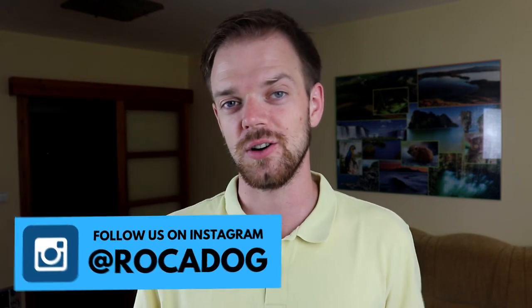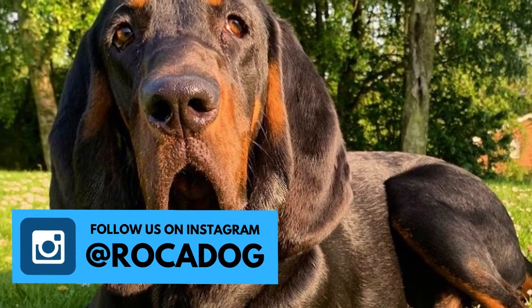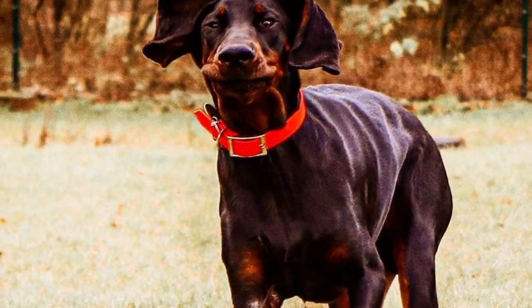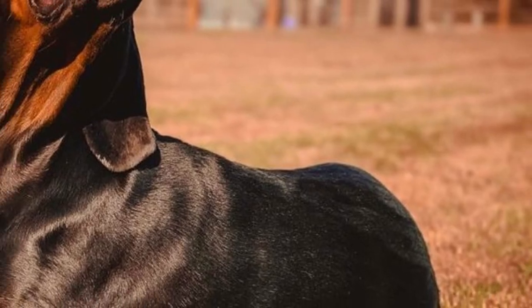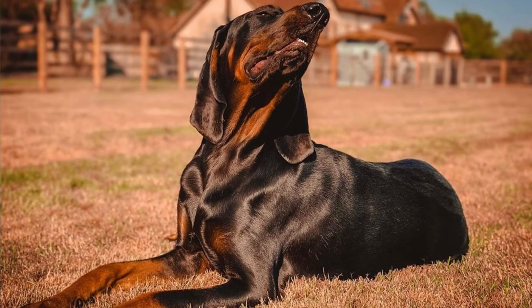Number six: Companion. The Black & Tan Coonhound is not only a hunter but also a great companion. They love human companionship and tend to create a strong bond with their owner. It is an outgoing, friendly, loyal, and intelligent dog breed, but even though they are intelligent, they are also independent and stubborn, which is why training can be a little bit challenging. This is definitely not a dog for novices — they need a firm, patient, and experienced dog owner.